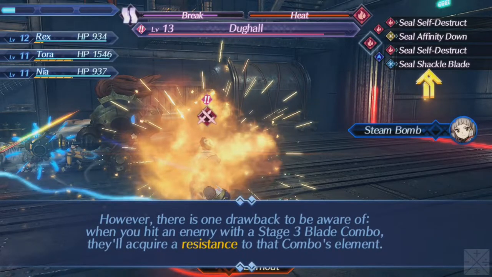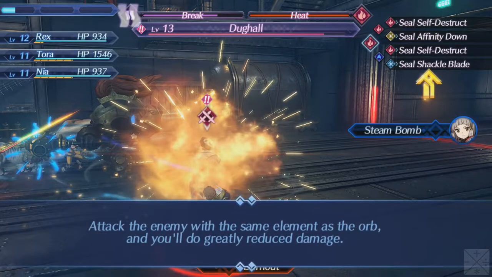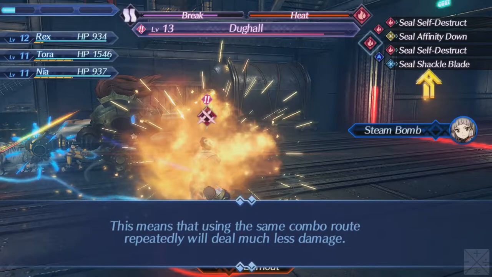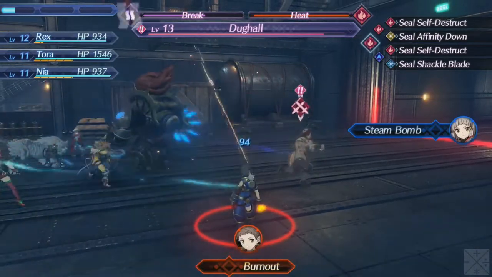However, there is one drawback to be aware of. When you hit an enemy with a stage 3 blade combo, they'll acquire a resistance to that combo's element. When this happens, an orb signaling that resistance will appear around the enemy. These are called element orbs. Attack the enemy with the same element as the orb and you'll do greatly reduced damage. This means that using the same combo route repeatedly will deal much less damage. So when you use blade combos, you should experiment with different routes. Why not?